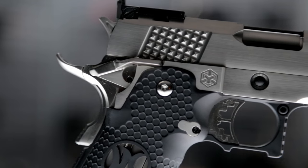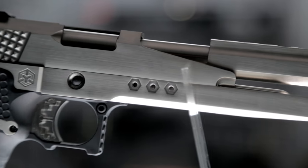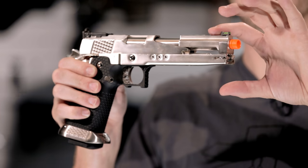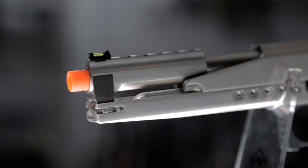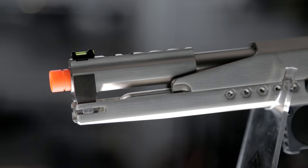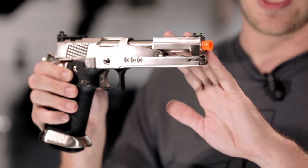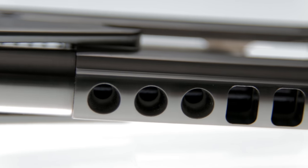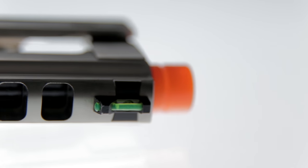Because the slide is skeletonized and uses a six-inch barrel, they chose to keep the front end locked in place. Instead of going with a screw-based design, they've gone with a floating, tool-less design that still allows for movement, giving you more reliability. To the top of the barrel they've also included a set of ports to give you an awesome look as well as keep the top end very lightweight.